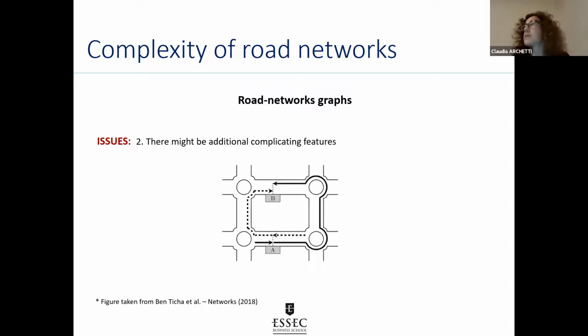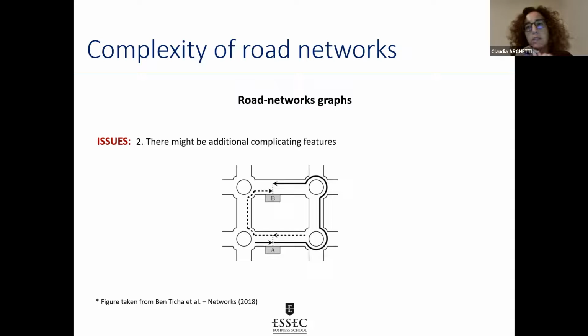Also, there is another issue. Even if we are capable of dealing with the dimension of this increased graph, there is still information provided in the road network that is difficult to represent in the graph, like obstacles on the street, traffic lights, or roundabouts, etc. So this is to say that the graph representation of the road network is not always ideal.